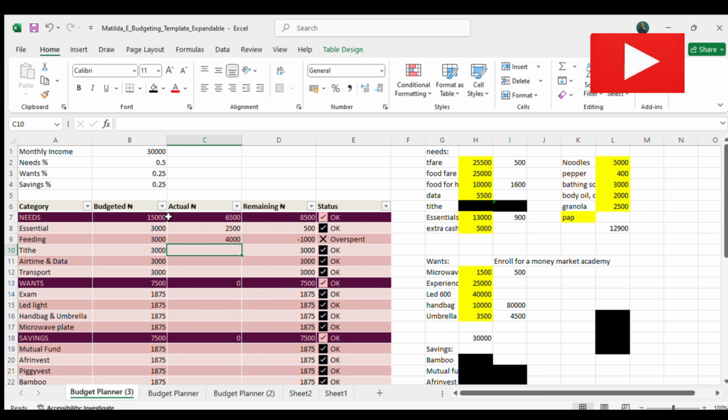If you have any questions, please leave it in the comment section and I'll be so glad to answer your questions. It is still within this 15,000 naira up here, which means we are still in line, even though it is saying overspent here. So this one is just to show you that this 15,000 naira has been divided by this 5. 3 times 5 is 15, so that you know that it has been divided by these 3 numbers here.